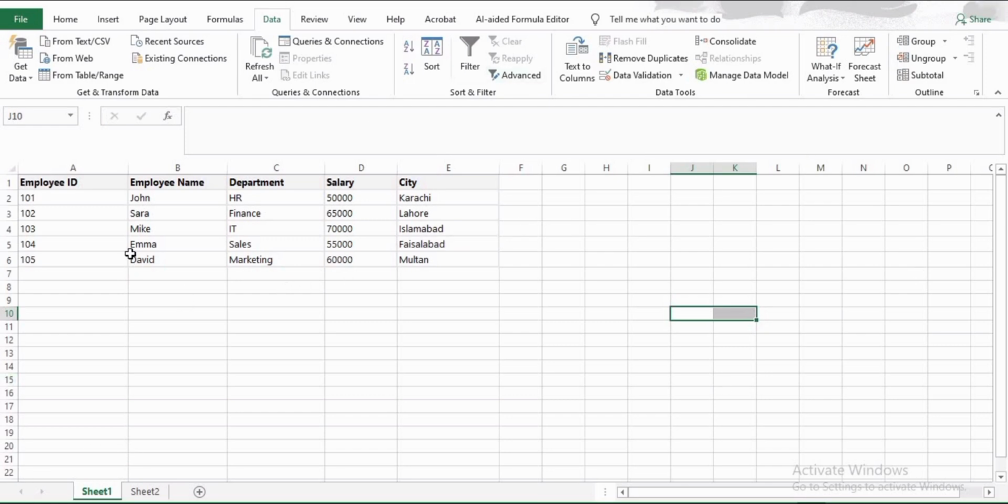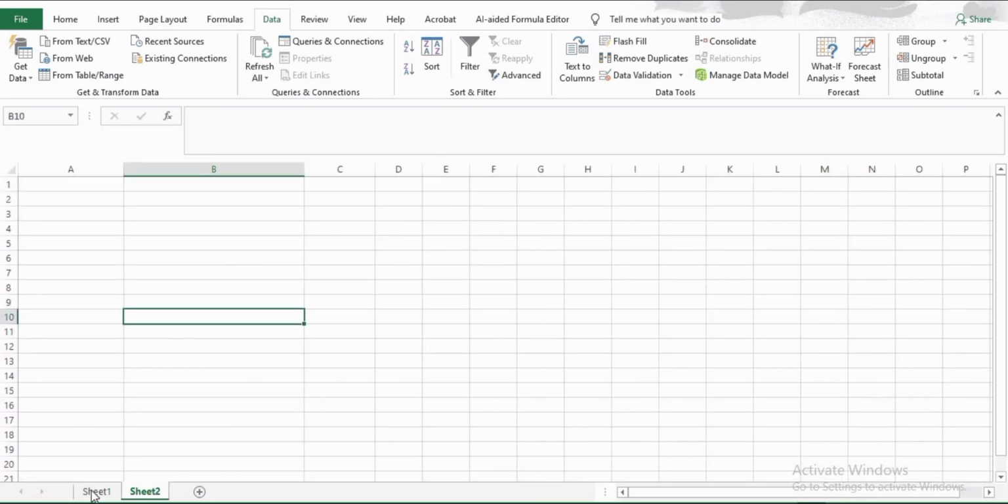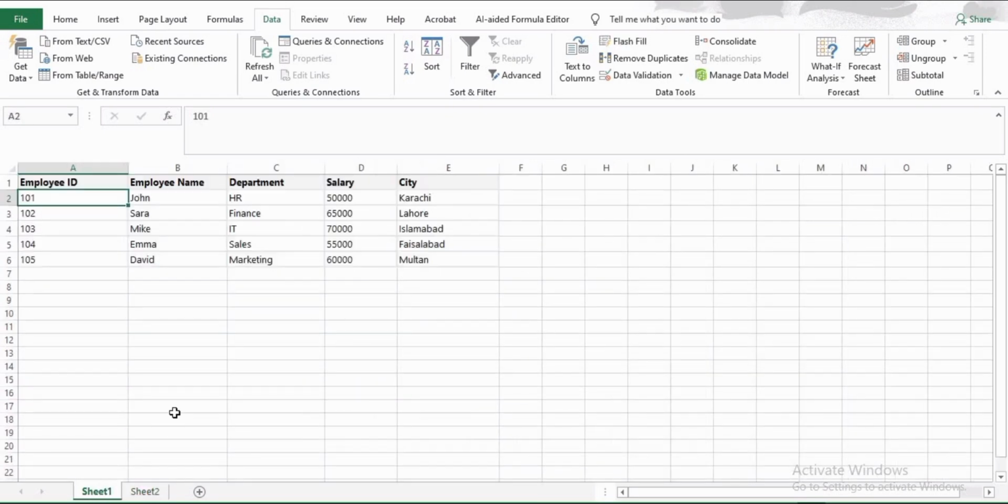There are around 5 columns and 6 rows. What I will do is pick these values and retrieve them in sheet number 2. For that, I will use the VLOOKUP function.